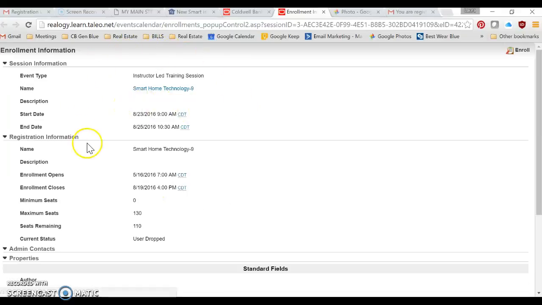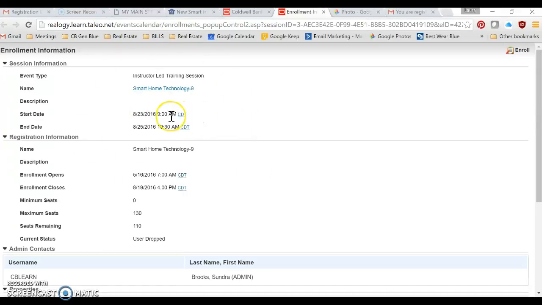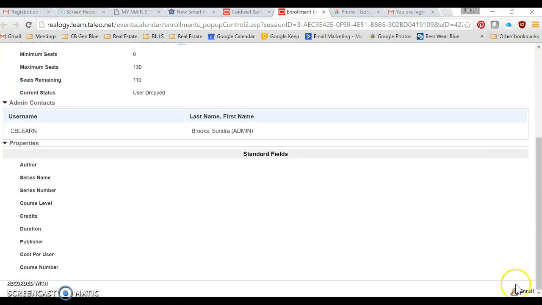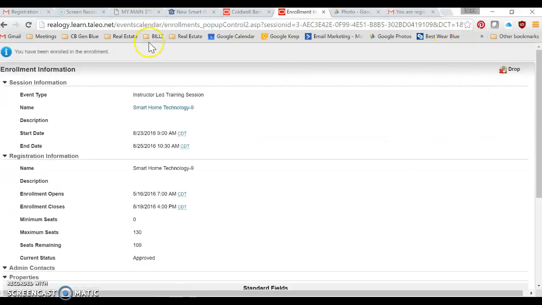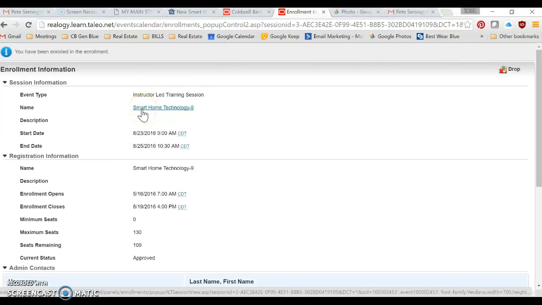It's going to take you into this next page saying the same stuff, what date it is going to be and what time. You have only one option to do on this page, and that is to click the Enroll button. There's one up top, and there's one all the way at the bottom. Make sure your screen is big enough so you can see them, and click Enroll. I'll give it a second to register. You might have a pop-up up top. Give it a second. It should go through. Beautiful. If it doesn't, click the pop-up blocked. That'll help you through. And if anything, you can always have IT help you with that as well.